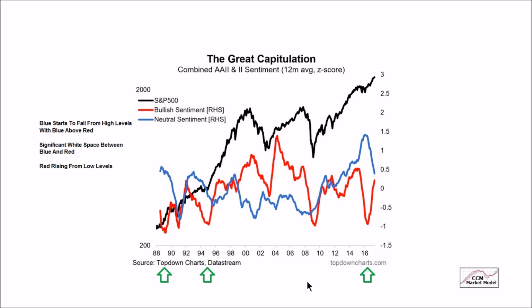So when we were looking at this chart objectively, we said this point here was similar to this point here and this point here. This is the S&P 500 in black. You can see after this point, good things happened. After this point here, this is 1995. We've talked about similarities from numerous perspectives relative to 1995. After this, good things happened for a long period of time.